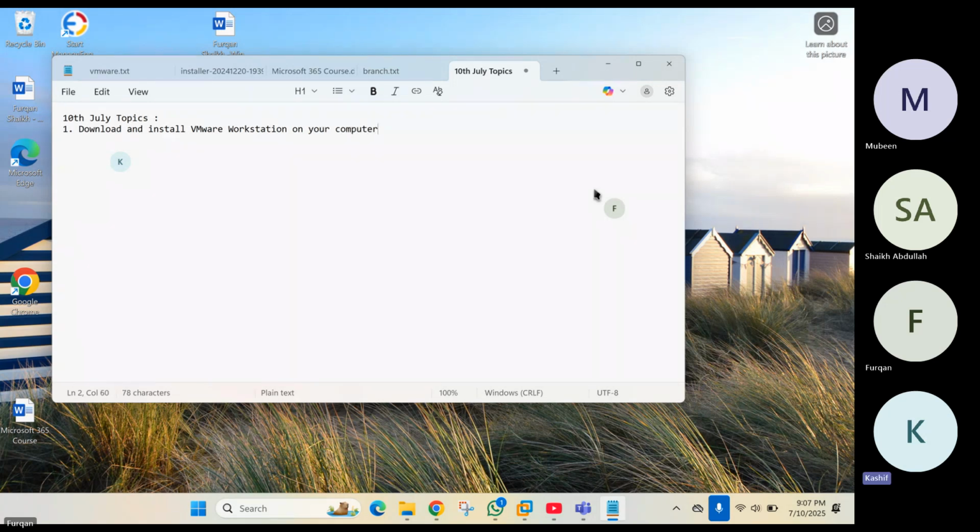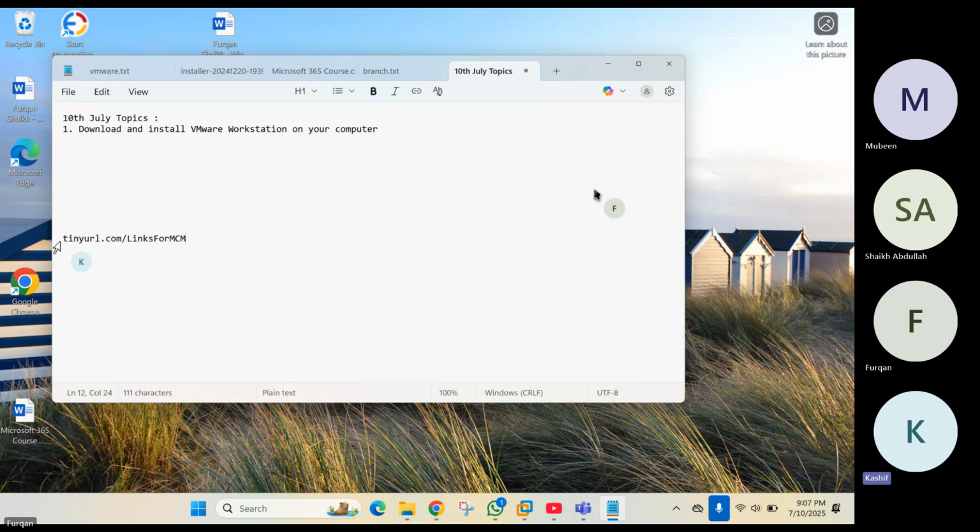Now, where will you find the link? In order to get the link, you can simply go to tinyurl.com/links for MECM. Okay, so all your download links are available in this one.